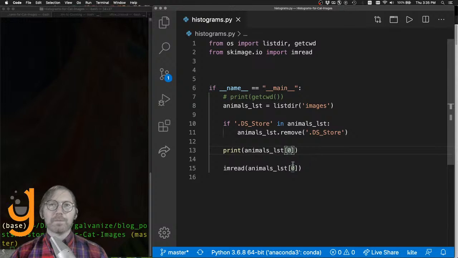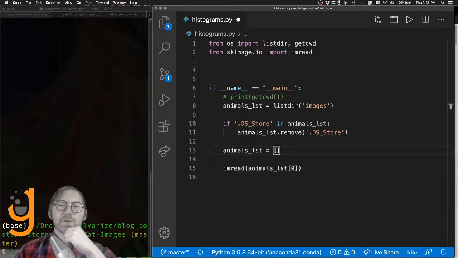And that's what I'm going to go ahead and do. So I'm going to say, let's go ahead and overwrite the animals list. And let's say, what's a good way to do this? We're going to use the CWD, the get CWD.